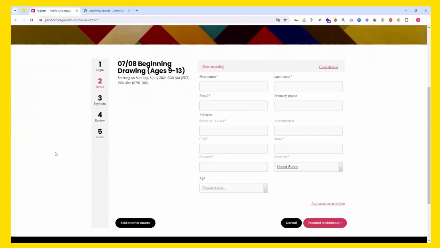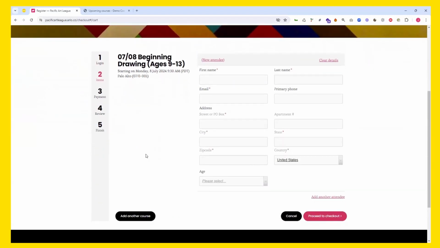That takes us through to the registration form for the course, where we enter all of the details of the person or the people that are going to be signing up. The only fields that you must have here are name and email address. The rest is completely up to you. There are lots of pre-built fields in Arlo you can use, and you can also create your own custom fields and add those to the forms as well. And all of that information you capture from people signing up will then be stored against their names in the back end of the Arlo platform that we'll look at a bit later on.